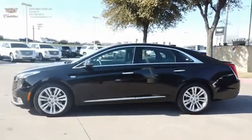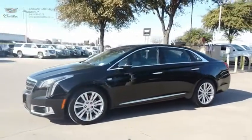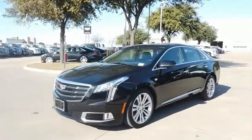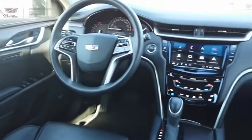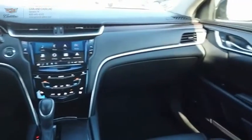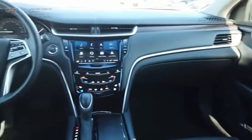The Cadillac XTS will have every kind of feature you can think of. It comes with a spacious, high-tech cabin and is packed with lots of safety features. It is a full-size luxury cruiser, a pleasant ride for any Caddy owner. Take this vehicle for a spin and see why so many shoppers are now proud owners.